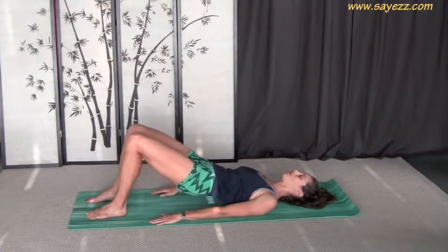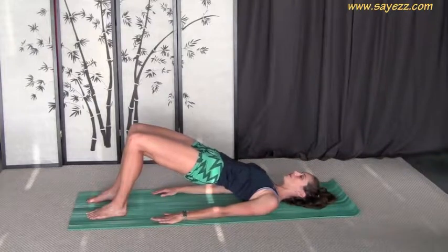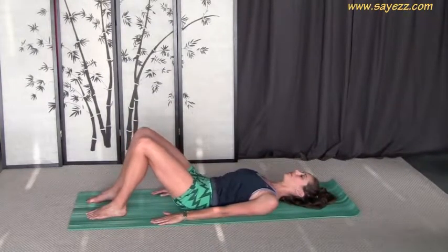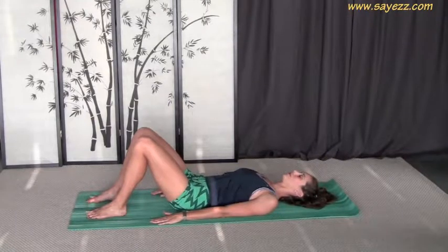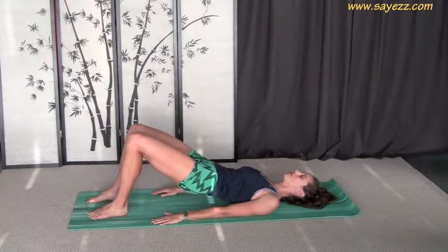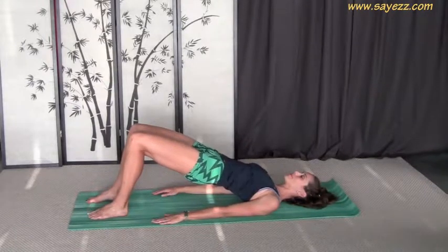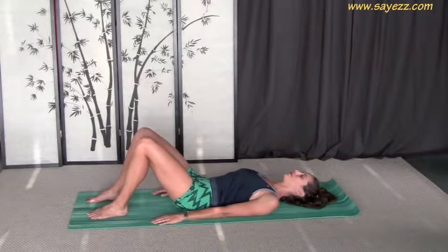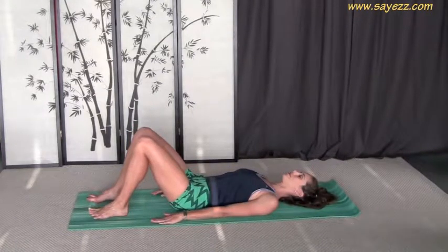Now we're going to find a bridge. Inhale, rolling up one vertebra at a time, and I encourage you to lift the chest a little bit more. Exhale, roll back down, release the booty. Inhale, articulate pelvis, ribs, chest, even get those shoulder blades off. Exhale, descend, chest, ribs, pelvis, release your booty.